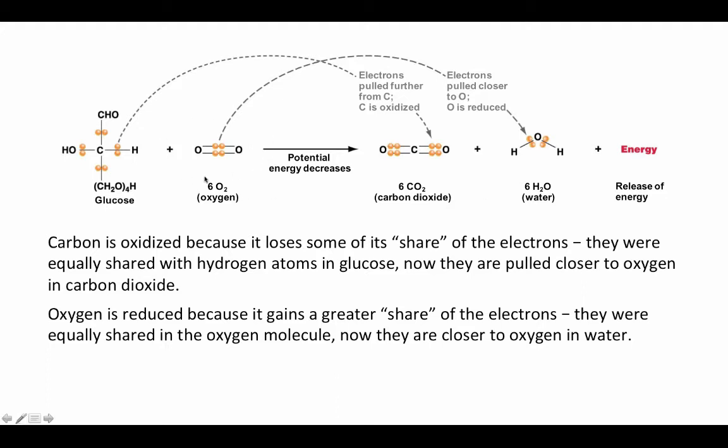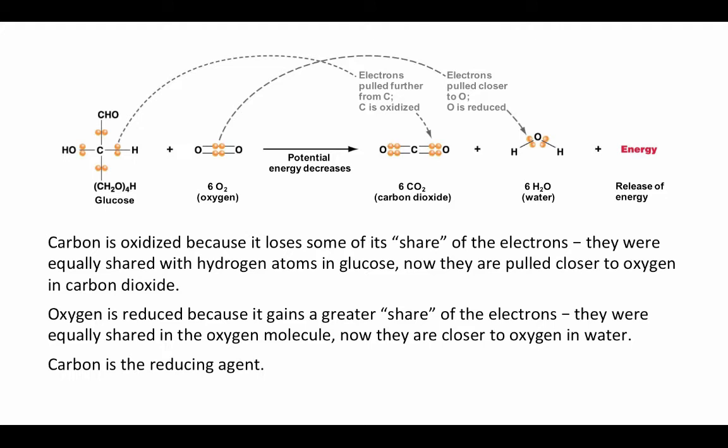So the oxygen in molecular oxygen, remember, this is a nonpolar covalent bond. You've got two oxygens that are equally electronegative. They're going to share those electrons equally. As the oxygen goes toward carbon dioxide and water, the oxygen is going to get a greater share of those shared electrons. So now we can say that oxygen is reduced.